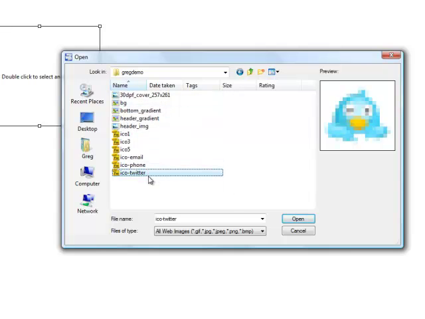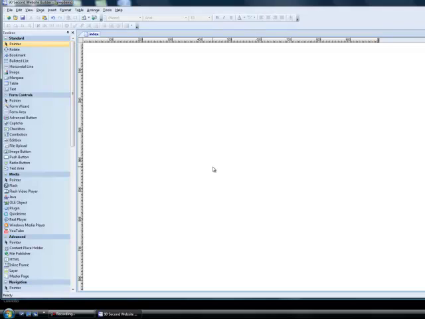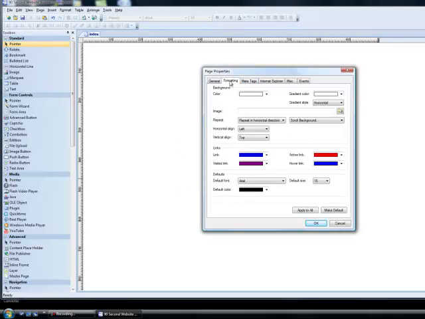First thing I would do is decide what kind of layout I want. So the first thing I would do is create a background header. And here's how we do that. I'm going to right click out here on the canvas and go to the page properties under formatting. And I just like websites that have kind of this repeating, it's called a repeating X or an infinite background.